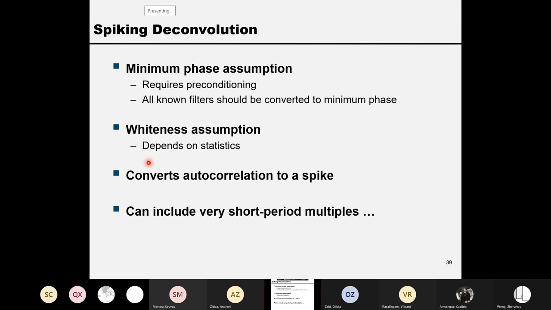You have a sequence of many samples. That means you can assume the subsurface series of reflectivities is in random distribution, right? So that means this method applies to the real data. But if you only have two or even 10, with a limited number of layers, limited reflectivities, you cannot do that, right? So that's the whiteness assumption. You need to consider whether your data really satisfy this assumption or not, right? If not, you try to do something.